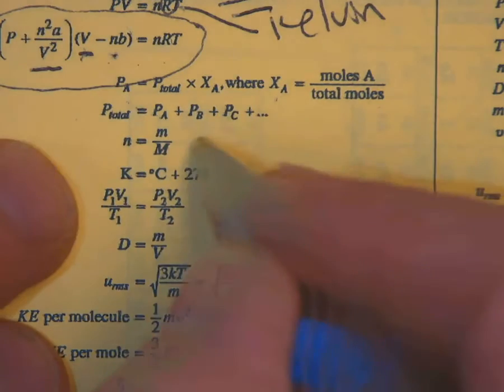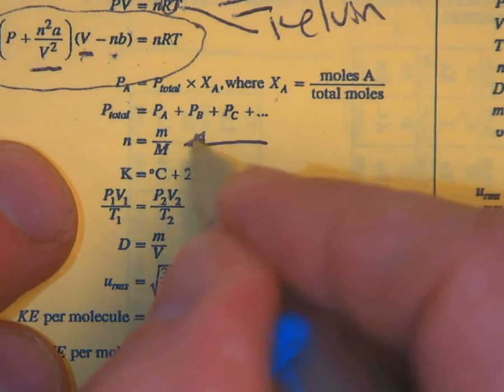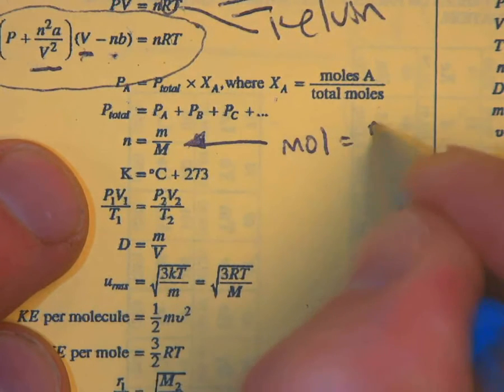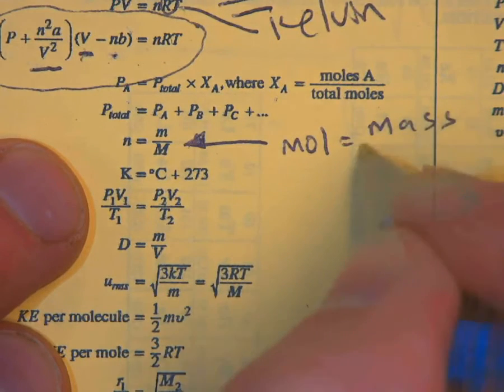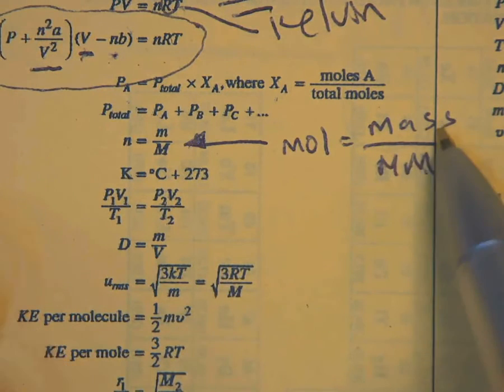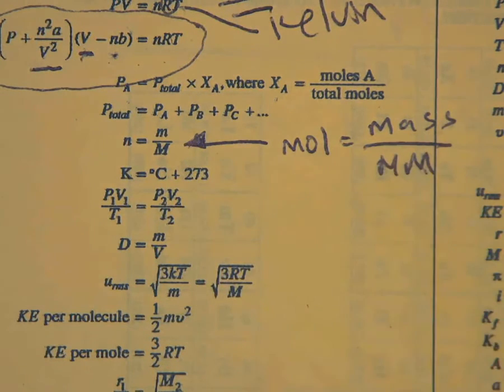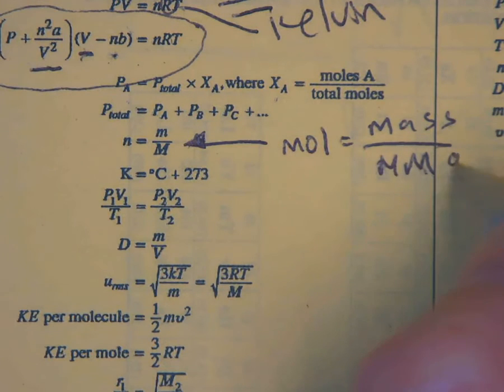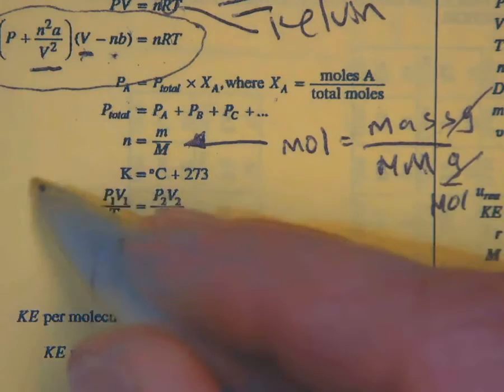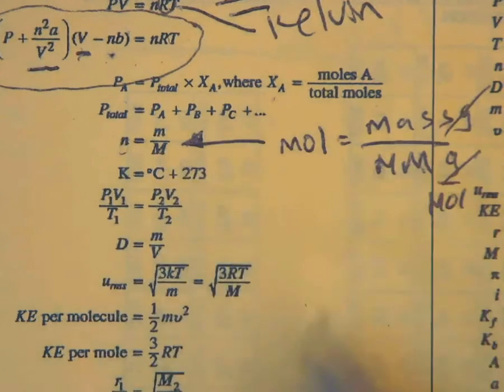This is the moles equation. Moles are equal to mass divided by molar mass from the periodic table. This is atomic mass up on the periodic table. This is mass in grams, and this is moles. Remember, molar mass is given in grams per mole. Mass, of course, is in grams. And you can see that the grams will cancel with the grams, and you'll get 1 over moles, which will give you n right here.